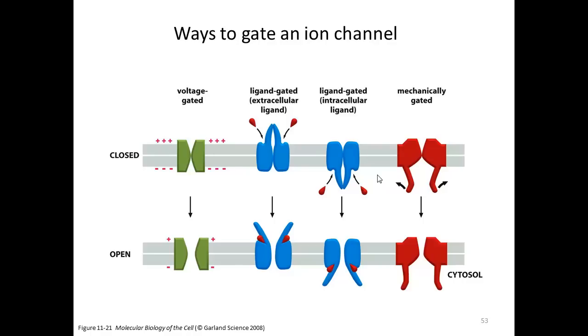We concluded this section with some talk on ion channels and how they're regulated: voltage-gated channels, where changes in voltage around the membrane can cause the channel to open or close; ligand-gated systems, where a ligand binds a receptor which causes a conformational change and opens up the channel; and also mechanically gated channels, such as in the ear cells, or pressure or pain sensitivity receptors in your fingertips and other places.